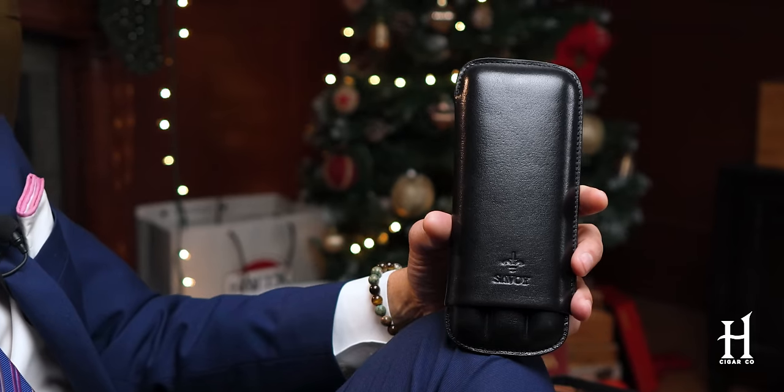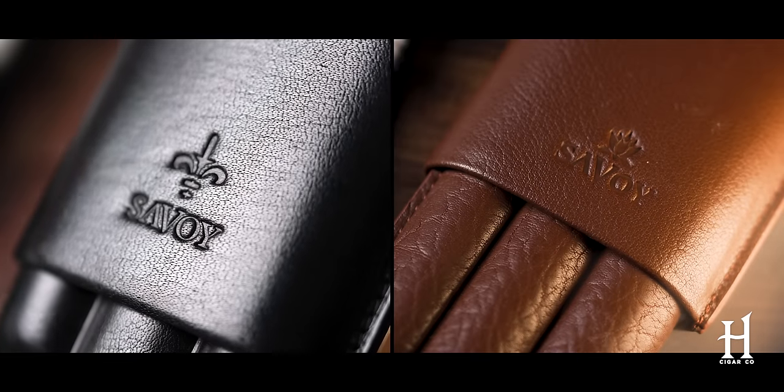The next stocking stuffer is the Savoy leather carrying case — a great stocking stuffer. It comes in black and it comes in brown. The cool thing about a carrying case is it's telescopic, so it'll accommodate a wide array of different sizes of cigars. We go through a great deal of care for our cigars — we keep them in a humidor, we're particular about what we choose. The last thing you want is to bring your cigars out for the evening and have them damaged. It slips conveniently into a breast pocket. You show up at an affair, whip this baby out — it shows you have panache, it shows you have class. It's a great presentation and a great way to keep your cigars protected.